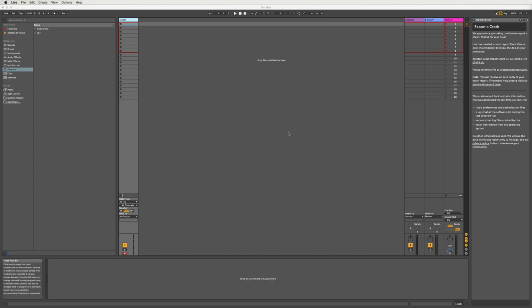There are two ways that I go about using Maschine inside of Ableton. One of them is just using the simple plugin itself, and in this video I'm going to show you how I go about using it as a plugin. It should be common knowledge, but I'll say it anyway: anytime you use Maschine inside of a DAW like Ableton or Logic, you're using it as a plugin instance.